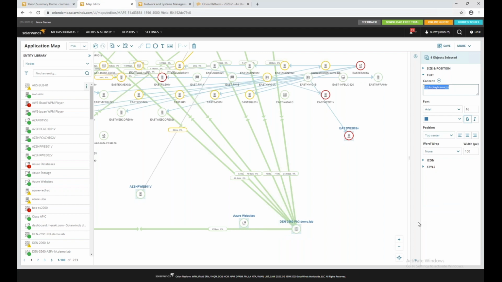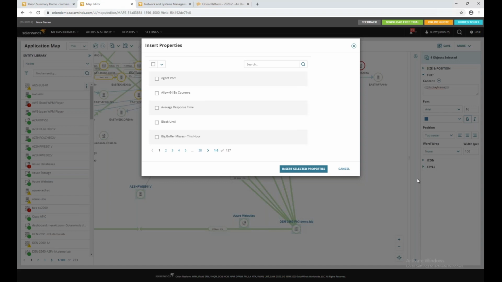A really neat feature here is that I can finally replace the text it's showing. This was another thing that was missing in the last release of Orion Maps. You've got to upgrade, guys, because this is an excellent way of changing the display of these maps. It's not just going to be the name of your devices. You can see here, by default, I'm showing the display name of my nodes. But what if I wanted to show, let's say, some sort of custom property data? I want to show what site they're at. I want to show maybe what sort of device type they are. I want to show the vendor. All of that information can be inserted using these nice variables that you see here.